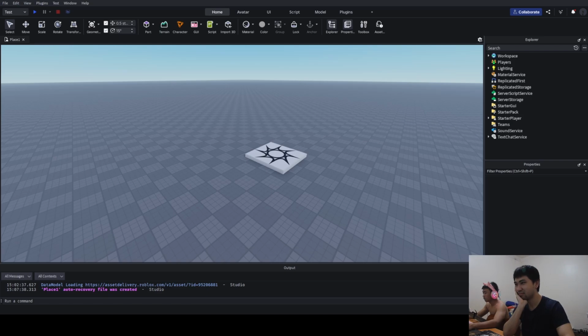Alright, let's think about what just happened for a minute. The first thing I noticed was that this sign over here has text displayed on it, but this sign is a 3D object inside the workspace. It's not a GUI screen. It's not a GUI element on my 2D screen. It's literally a GUI object inside the 3D workspace plastered onto the sign part. So that's one interesting thing I noticed about this.